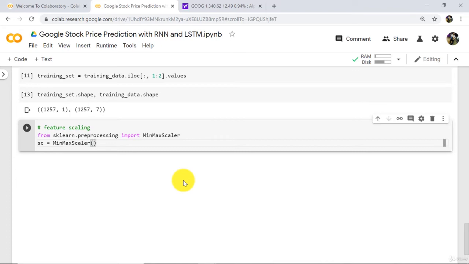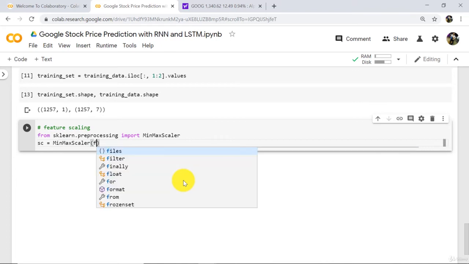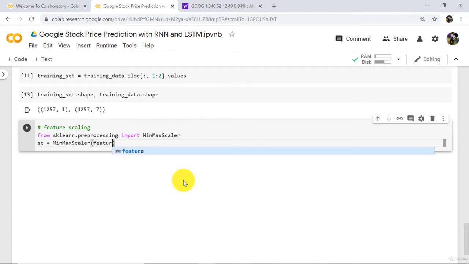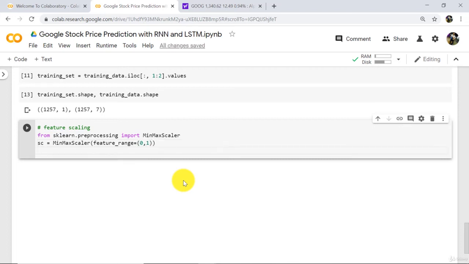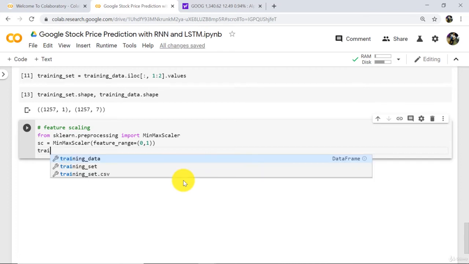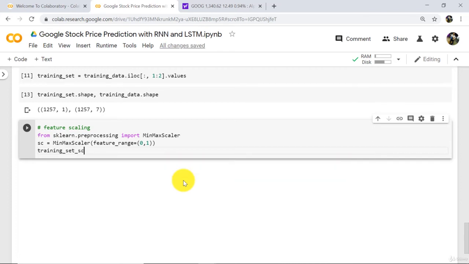Here we will specify one parameter, feature_range = (0, 1). Now define one more variable, training_set_scaled. So this will be the training set after feature scaling.